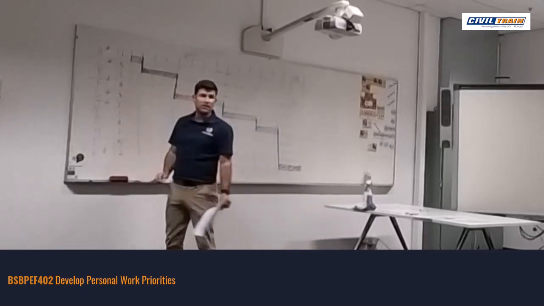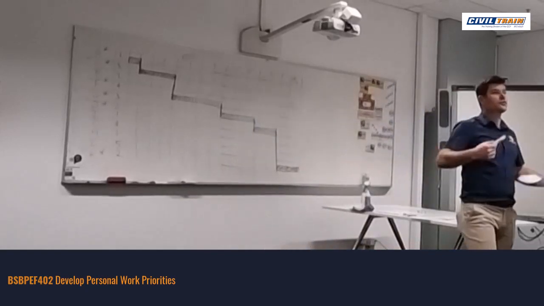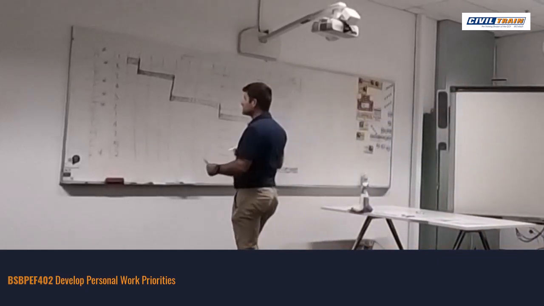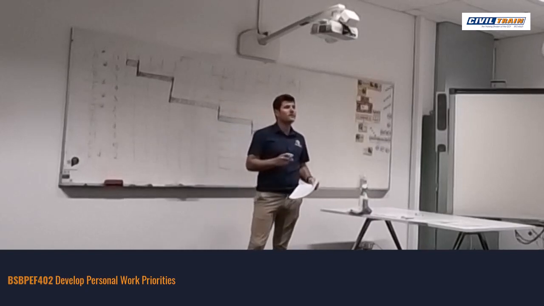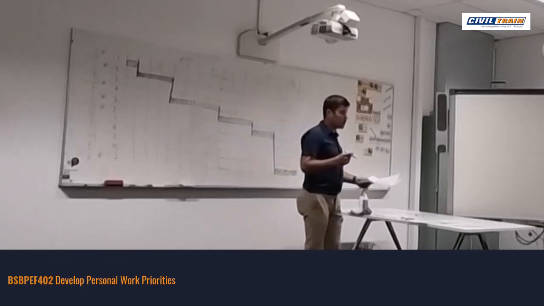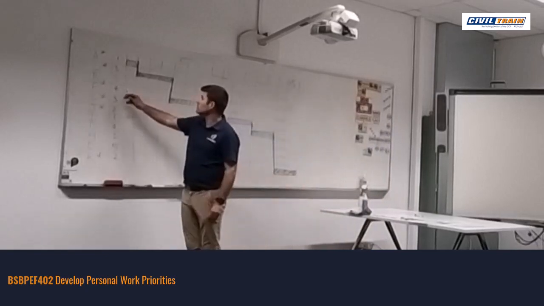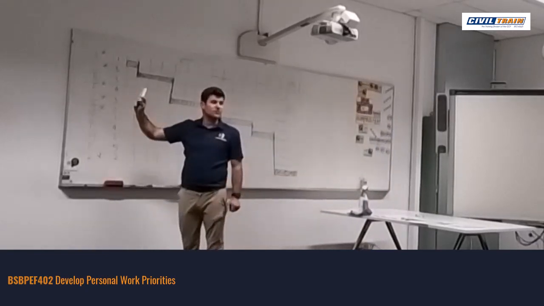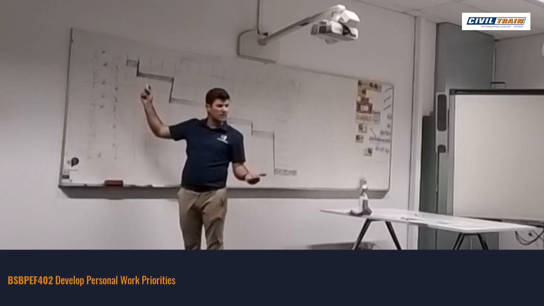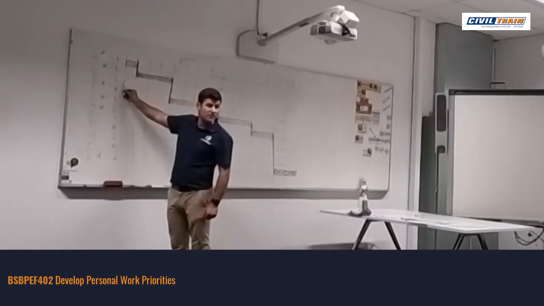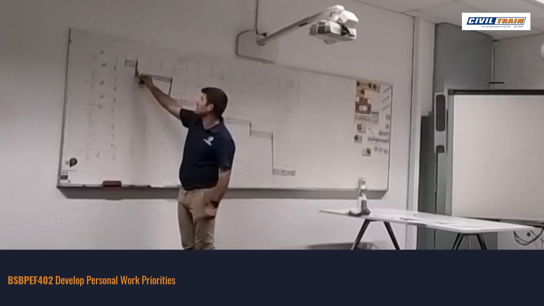Cool. So now we've got those critical tasks in, we've got to go and fill in the non-critical tasks, and I call them floating tasks, because they're not critical, but they still need to be completed. With the floating tasks, we still have to be mindful of their dependencies. So I know that task B still can't be completed until task 1's completed, so I can't start it on the same day. It still has to be completed after that.